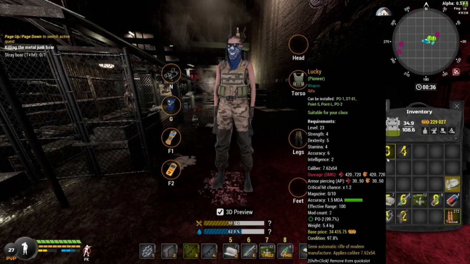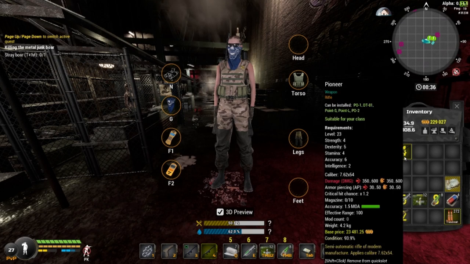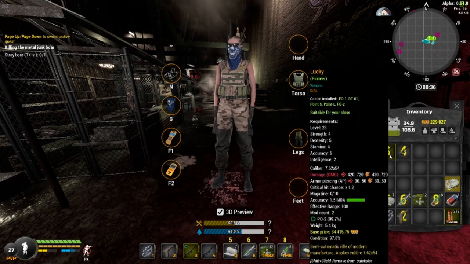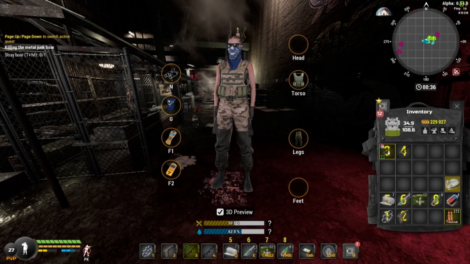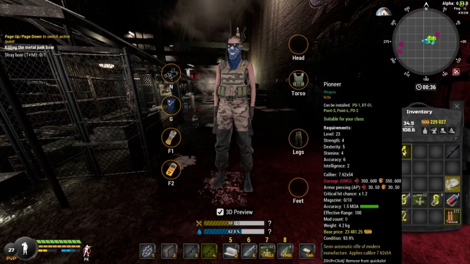And then the second mod, honestly, I don't actually know what the second mod is. Critical hit chance 1.2, magazine 10, 1.5 on accuracy, range 100 meter, mod count 2. Yeah, so I have no idea. I honestly couldn't tell you. Weight 5.4, 4.2. Oh, it's got a scope on it, though. Let me remove the scope real quick. Yeah, no idea what the second mod is.